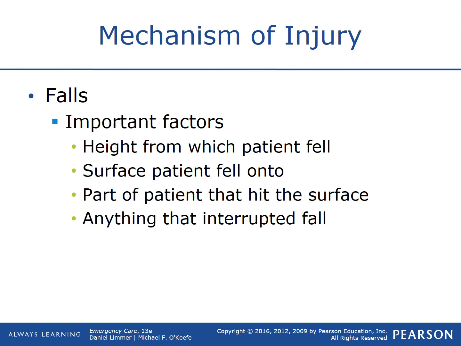More factors to consider when talking about falls: one of the most important things is how far did they fall? Next is what did they fall onto? Did they fall onto compact dirt? Did they fall into a large pile of leaves? Did they fall straight onto concrete? When they fell, did they hit anything else on the way down? Is there anything that interrupted that fall? So if they fell off a 3rd-story roof, did they catch another ledge or balcony on their way down? Or did they fall off a piece of scaffolding and look like a patient that fell through a plinko board, just bouncing and bouncing? Did they basically fall and become a pinball, hitting everything on their way down? Putting that detective work in will help you analyze how critical your patient can be.